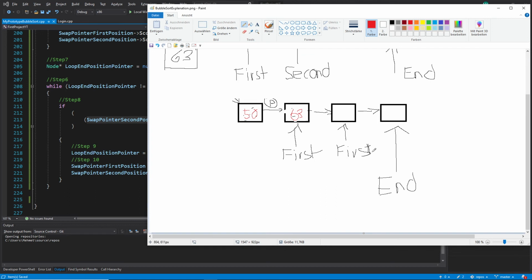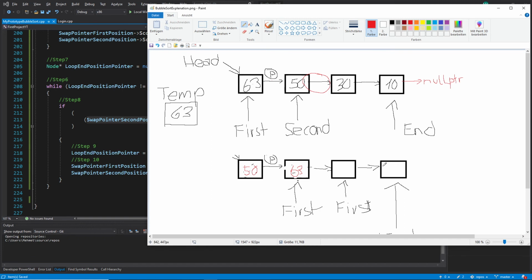In other words, now my first is pointing here and my second is pointing here. And one more note: it is important that you use the second pointer here, not the first, because if you used the first as the end pointer, you would create a problem when you are going one step to the right all the time, because this one would try to use the nullptr to go to the next side.